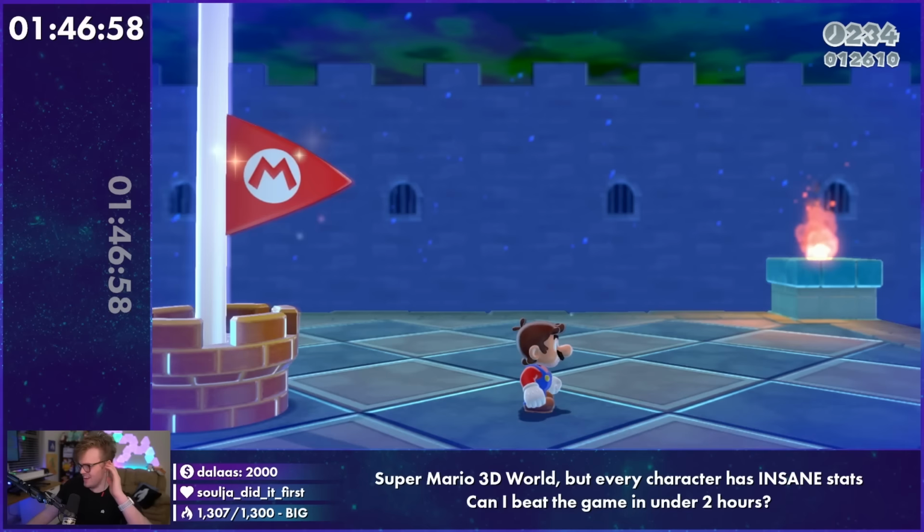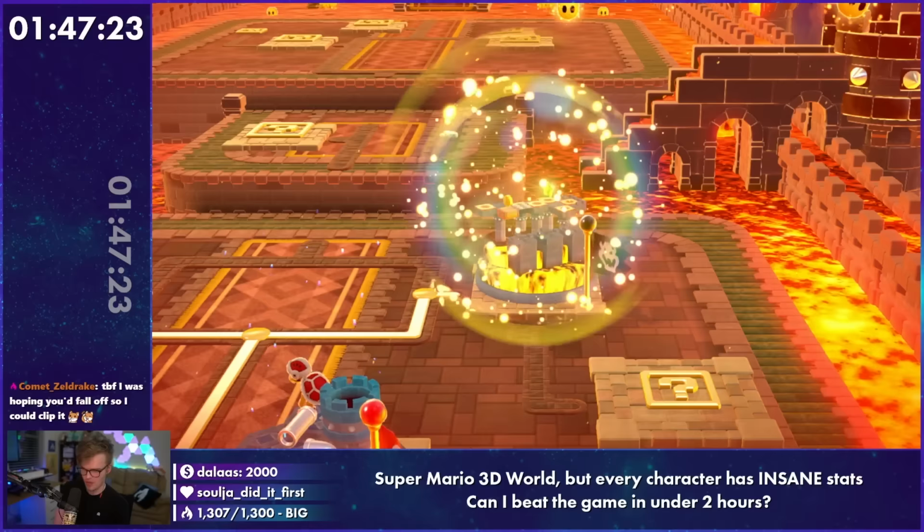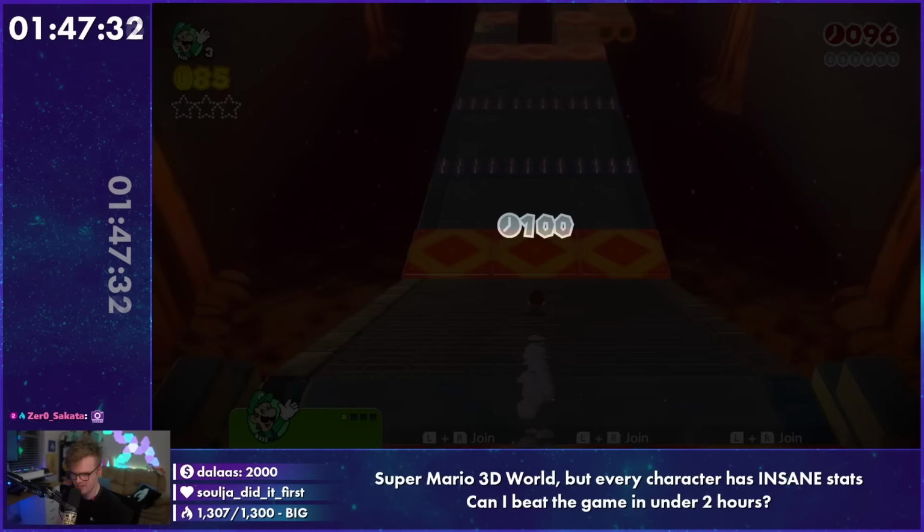I didn't realize how rough it would be to do the World 7 and 8 stages as Mario, but it is so hard. It's actually so difficult. Okay, give me Toad for this. Actually, you know what? Don't give me Toad. Wait, random. What do we got? Luigi would probably work. What can we do with Luigi here? Oh, we can do a lot, actually.